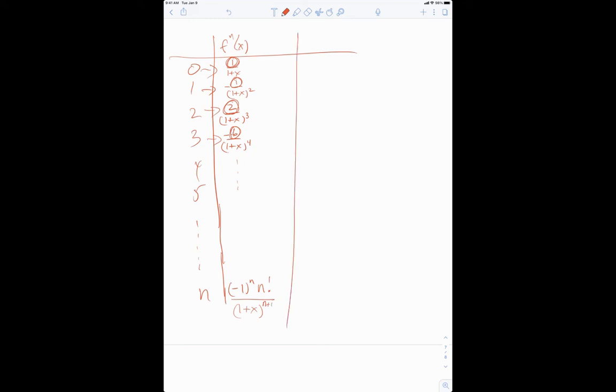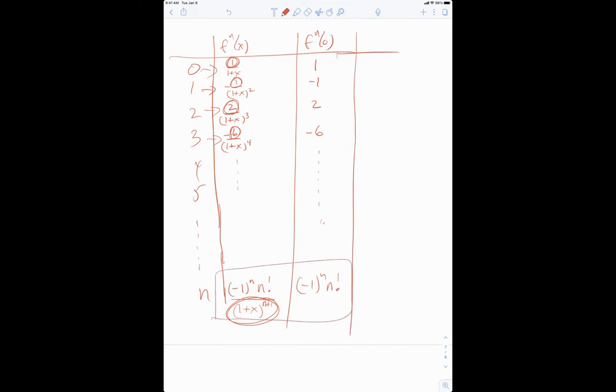But we're going to plug that in anyway. So watch. What we're going to do next is plug in the 0, right? If it was a Maclaurin or a Taylor series, we would plug in whatever number it is. We'll let you play around with those on the homework. So I plug in the 0. I get 1, negative 1, 2, negative 6. The bottom is always going to be 1, right? So really what I have here is negative 1 to the n. This is just going to be 1, so it's gone. So it's n factorial, right? You don't really have to find these. I just like to do it. Really what you have to find is this one here, right? Sometimes it's easier to see it once you're done. And now we're going to multiply it by x to the n over n factorial.